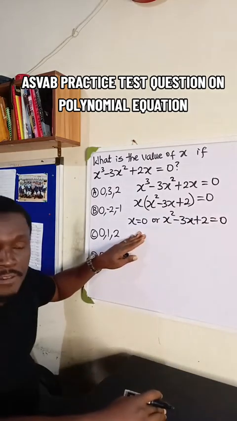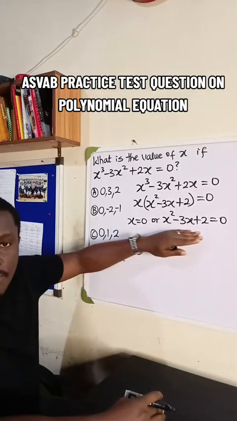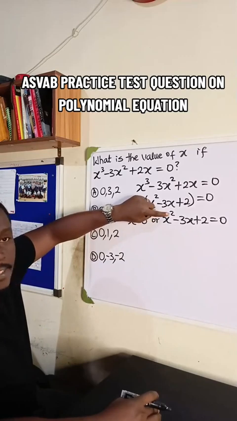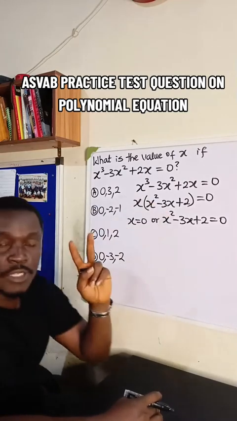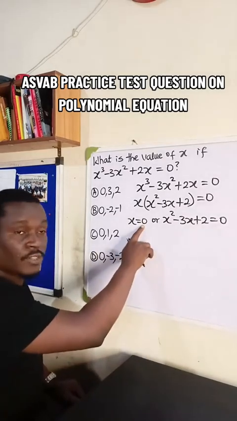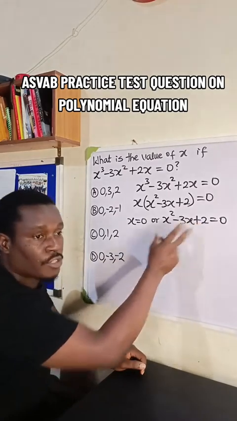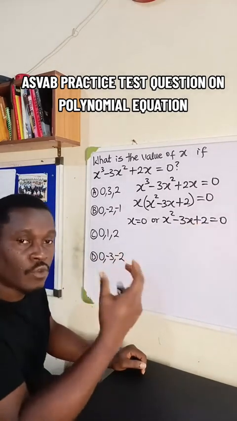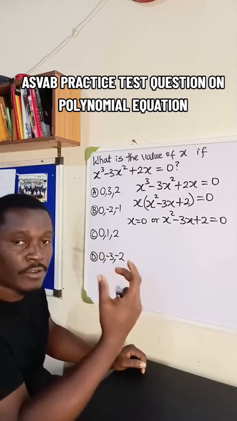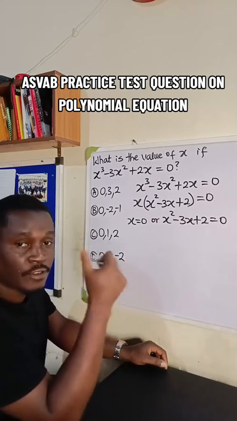So we have gotten the first value of x, but we need to go further to find the values of x here. We can see that over here, x has an exponent of 2. This means we still have 2 values of x to find out. We have already gotten one value of x, which is x is equal to 0. Now, this is a quadratic equation. There are different ways of solving a quadratic equation, but for this video lesson, we're going to use the factoring method.